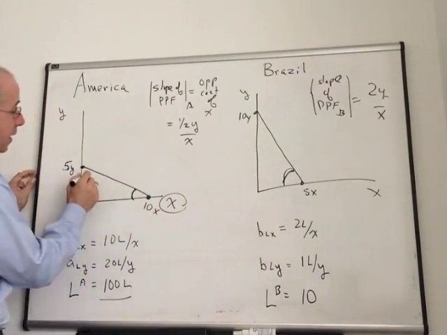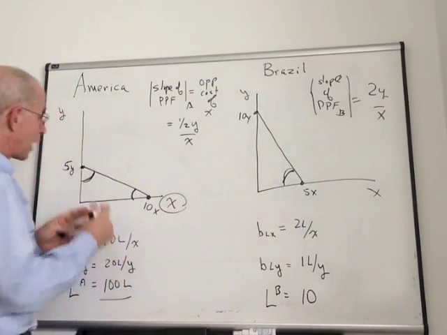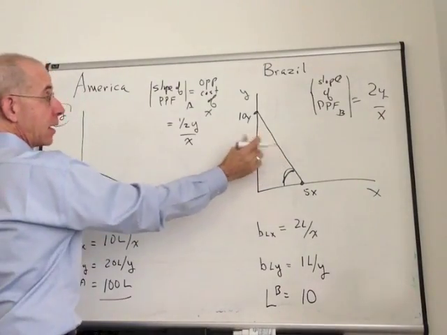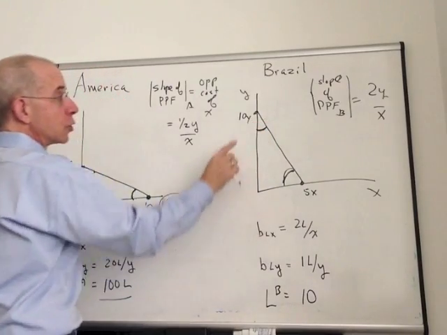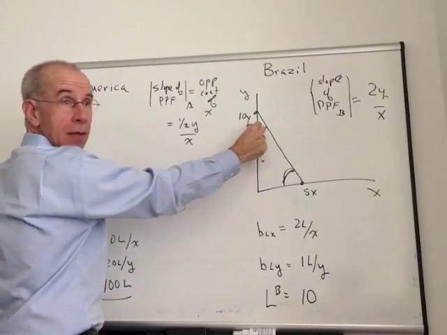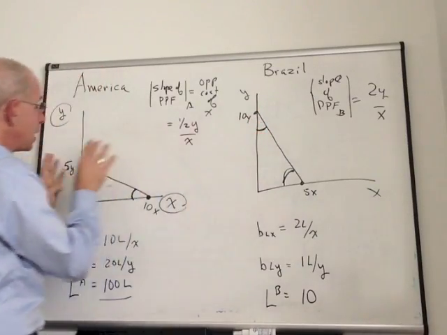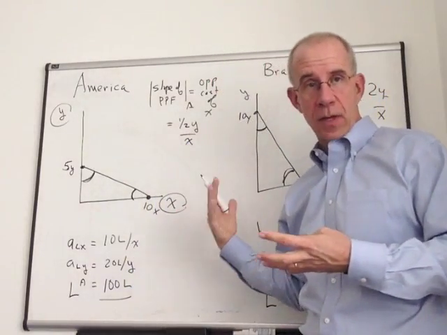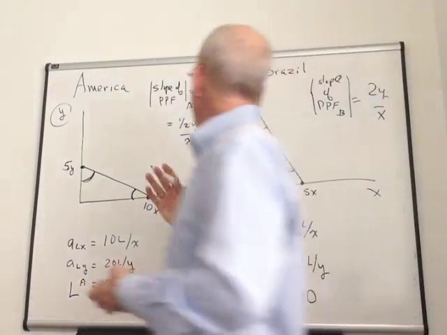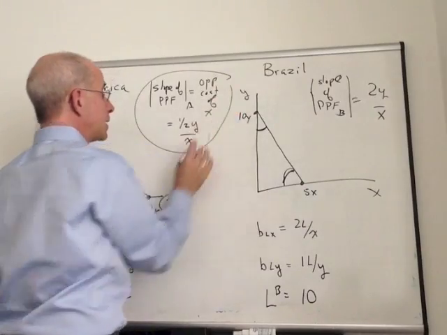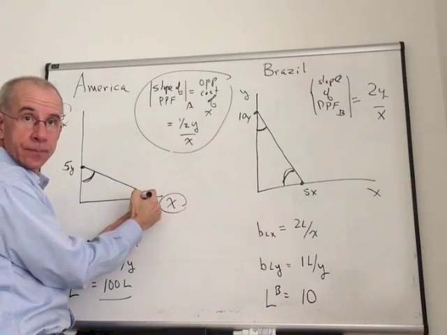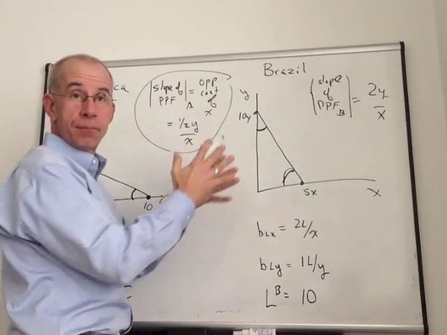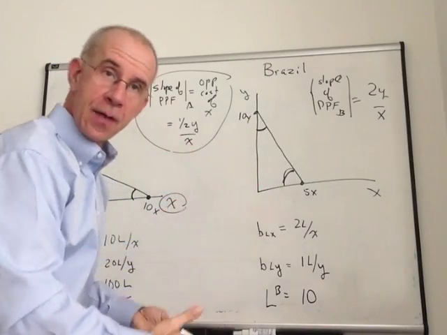The same way, this angle here is the opportunity cost for Y. It's the opportunity cost of the good near this axis. If you compare this angle with that one, you're going to see that Brazil has the small angle, the lower opportunity cost for Y, compared to X. Which brings up a basic result in looking at relative prices and opportunity costs. If country A has the lower opportunity cost of X, that is to say a small angle here, then it's got to be the case that Brazil has the lower opportunity cost for the other product, Y.